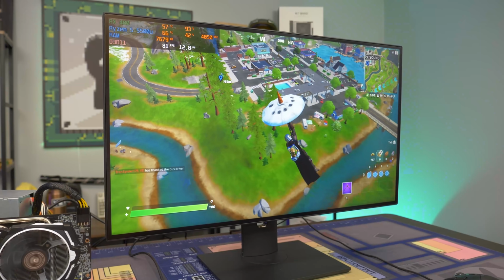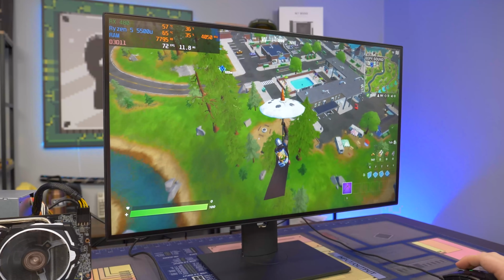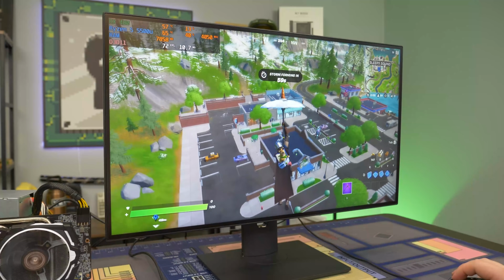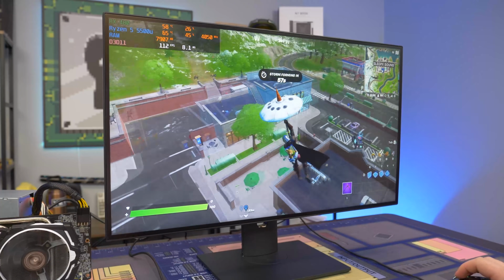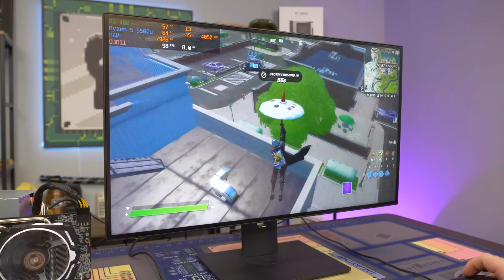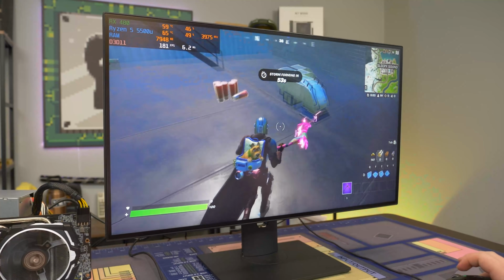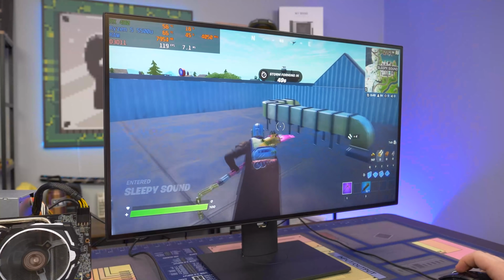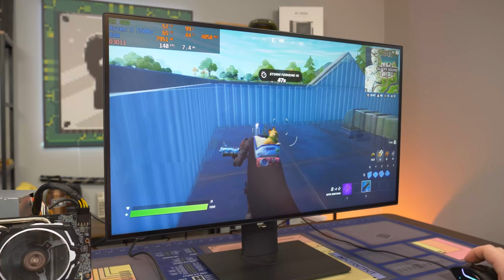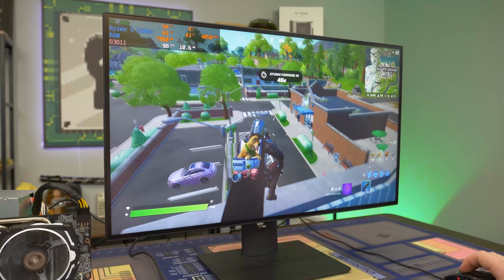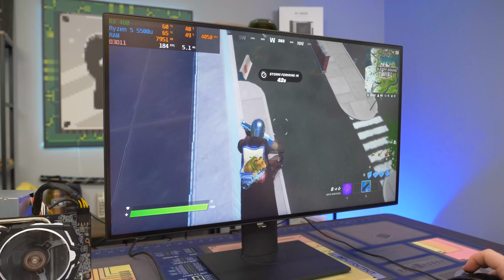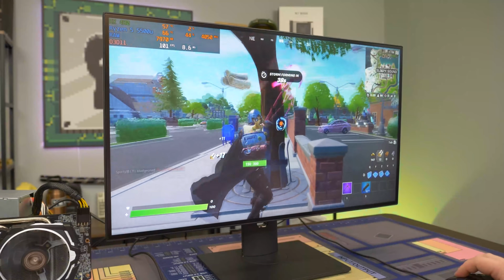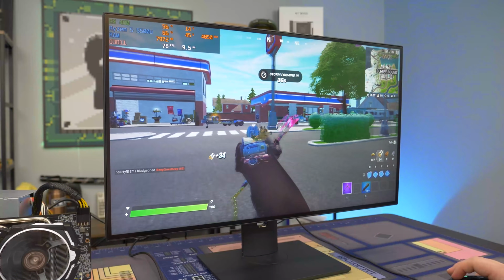Even though this is more CPU dependent, we will be testing other games like Apex that are more GPU bound, where we can actually really stretch that RX 480's legs. And of course you could go with a better GPU, but do keep in mind you are gonna lose like 5% or so performance just by using this little NVMe adapter. And as you can see right here, we're already getting 100+ FPS, which is far better than what we were getting running at 80% render scale on performance mode, which is supposed to give you more performance. So maybe even running performance mode would give you overall a better experience.